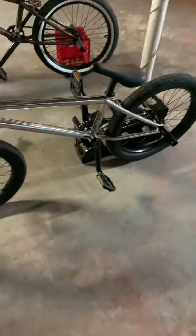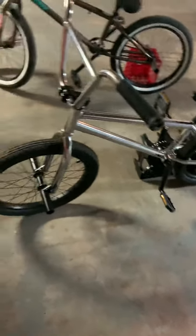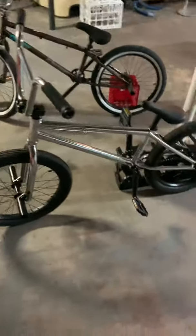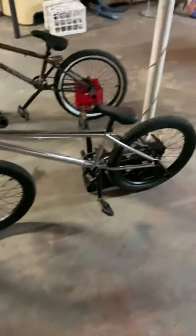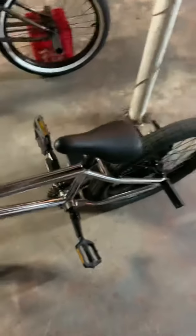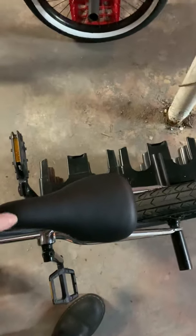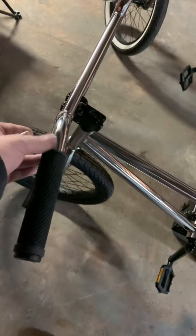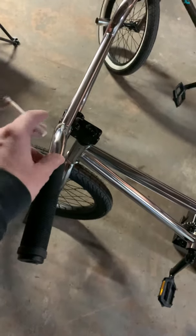For 300 bucks this ain't a bad bike. It's got the chrome three-piece crank and sealed bearings, and it's pretty good for the price. I believe it's a 2.5 top tube. The only thing I've really done to it is add pegs all the way around. It comes with a one-piece tripod seat, which I heard helps with weight, and it came with mushroom grips with a flange, and the bar ends are hollow.